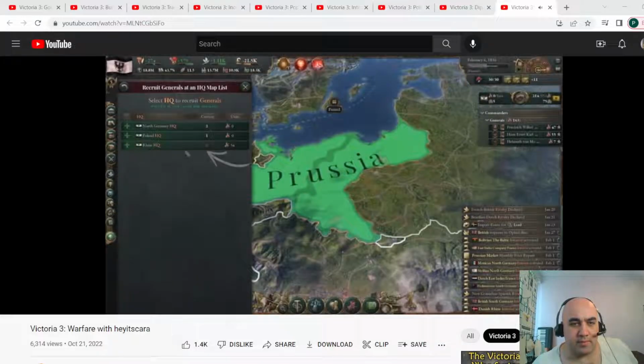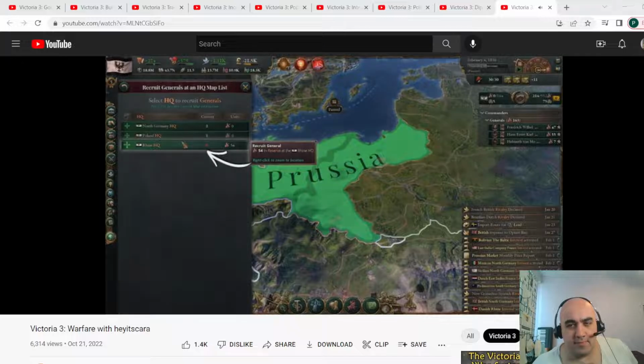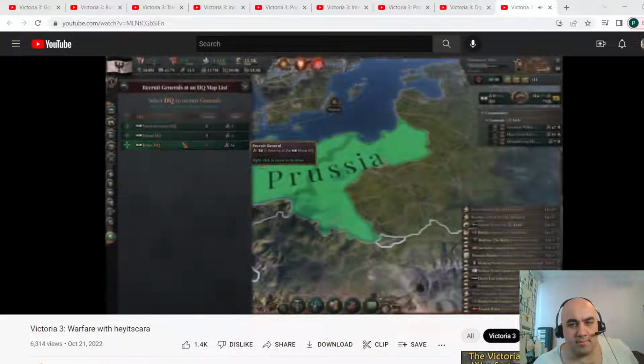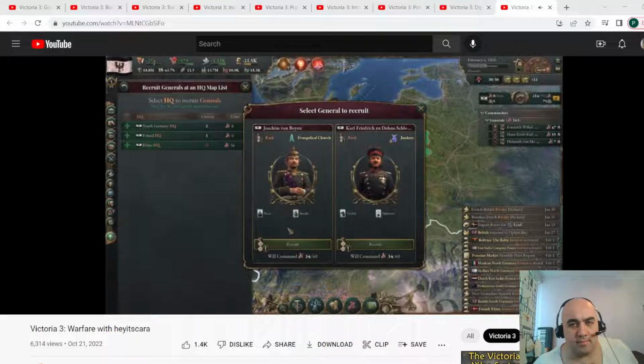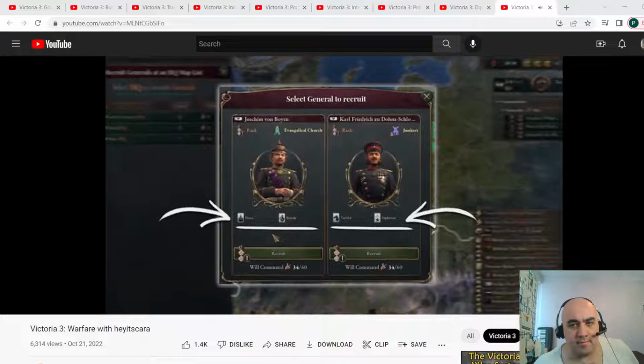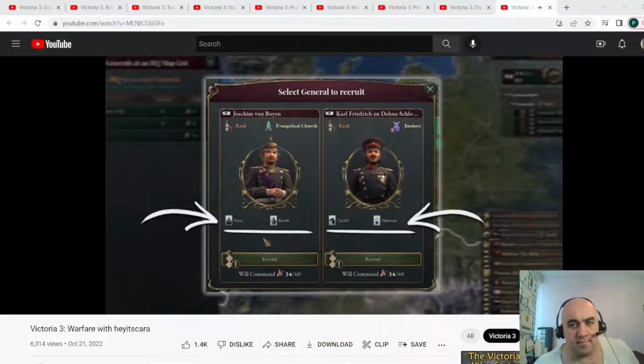Units that are first built without a general or admiral to command them will be sent into a reserve. To field them in your wars, assign a general or admiral in a strategic region that has reserve units available, and pick one of the 2 characters to recruit. Make sure to check their character traits to select the best option for your needs.